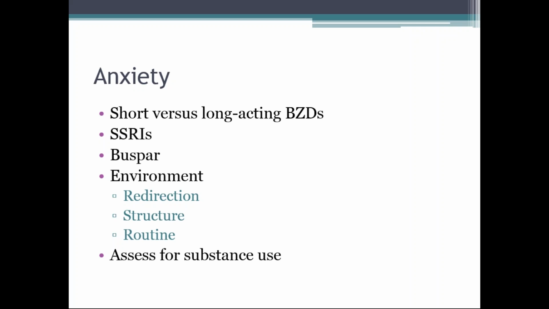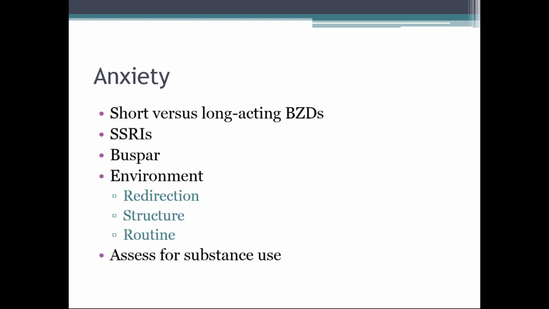For anxiety, which also may be a common presentation in the older adult, we talked about the benefit of short-acting medications, especially if you're talking about a benzo, which has the potential to slow cognitive functioning, impair steadiness of gait. That wouldn't be your first choice for anxiety treatment anyway, especially if it's GAD, then an SSRI would be the better choice. Anyway, Buspar is an option, but again, watch for renal clearance.